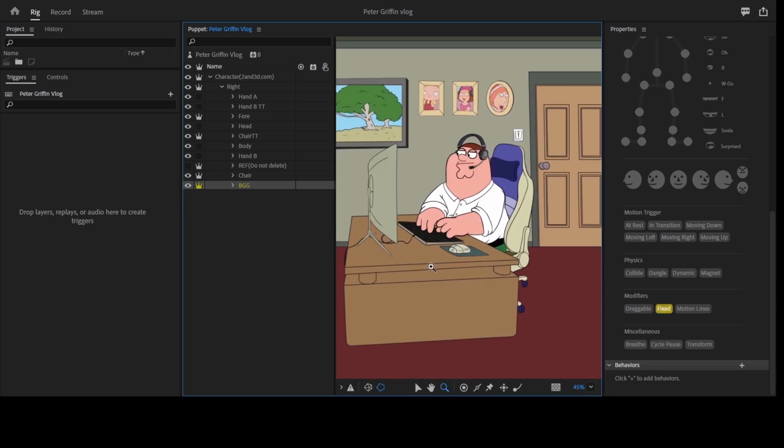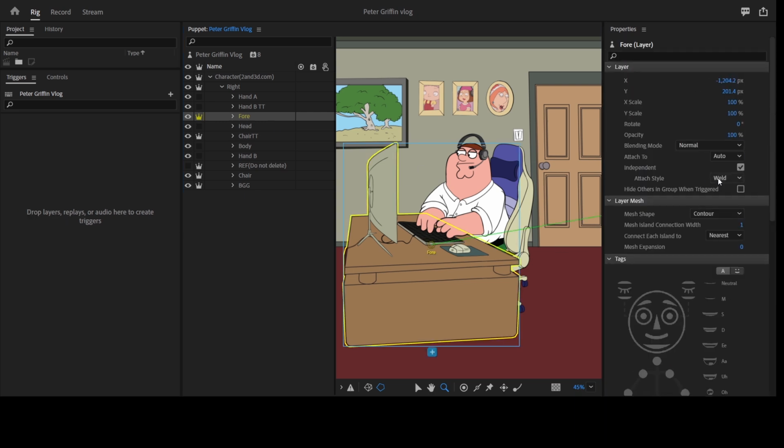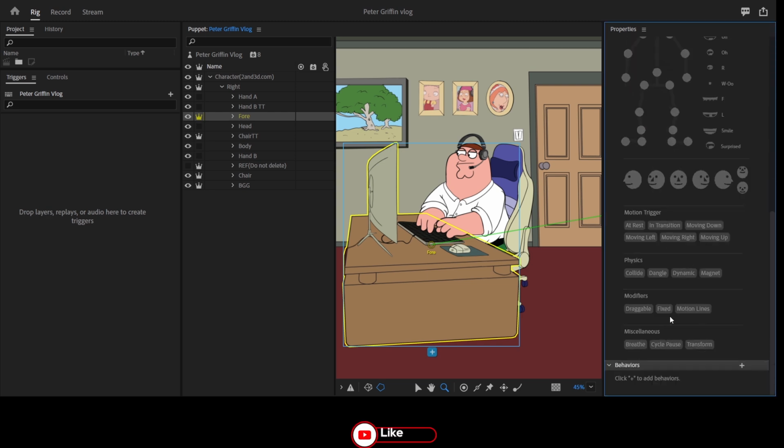Okay, so this desk also, as before, I'm going to add just the same thing. You make it free, then you come down and add a fixed tag. Good. The chair also, we're supposed to do that to the chair, but let me leave that for now. Let's just go into reading.